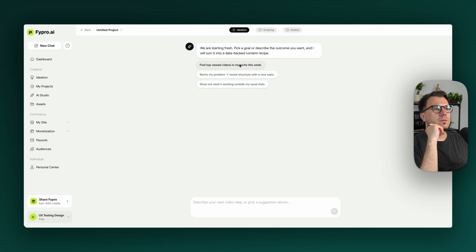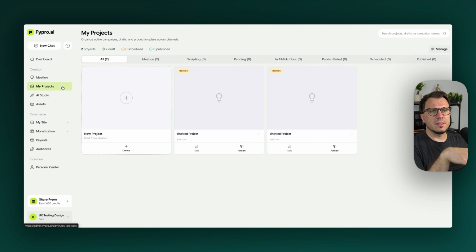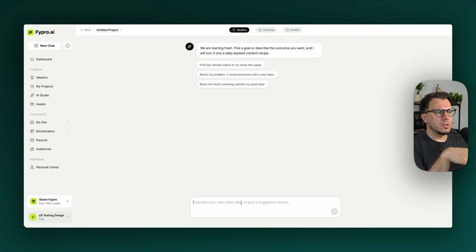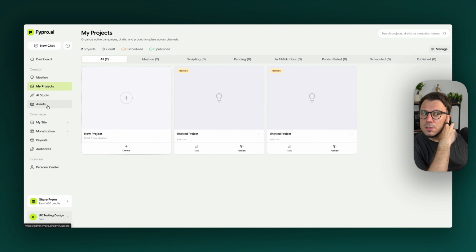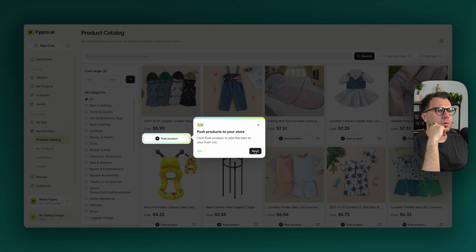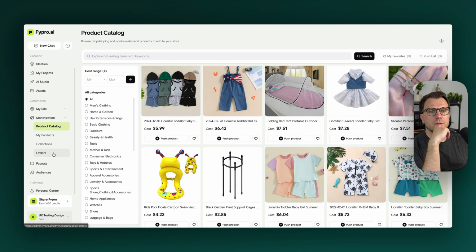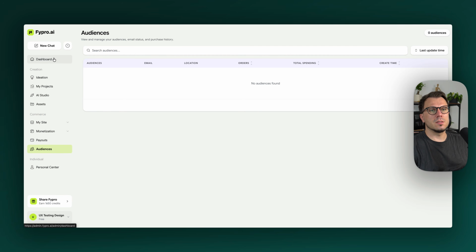If I go inside of this to edit, this also looks different than the asset creation. I assume it's kind of like an agent also, but it looks way different. And now this is disabled, so I cannot type in while it's working, which makes sense. But if I go to another project, okay, here I can type. We also have ideation, nothing here, product catalog. We have an onboarding, got it. And also a nice looking dashboard, and audiences and such.